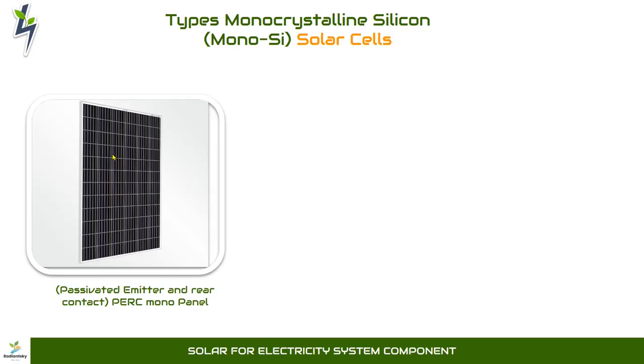It's not a big deal, it's just the material that is used. Apart from the monocrystalline features of the panel, they also built in this passivated emitter and rear contact to preserve the energy, the temperature or the radiation that the solar panel receives, making it produce more power and all that. So that is how this PERC monopanel works. It's just a technology that is added to the monopanel.